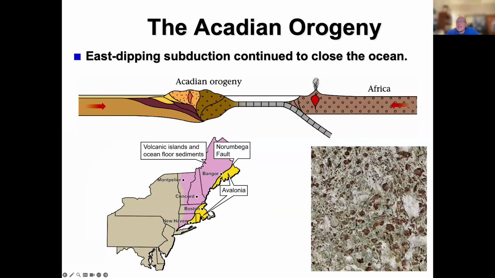But this Acadian event is really important for New England and the New England Appalachians, and it really structures a lot of what we see there. It was a very intense, deeply seated, very aggressive, high temperature deformation event, and forms a lot of what we see in Vermont, New Hampshire, Maine. And on the right-hand side are some smaller garnets. Those are not Gore Mountain garnets. Those are smaller garnets from Vermont that were created from the heat generated from this particular orogeny.